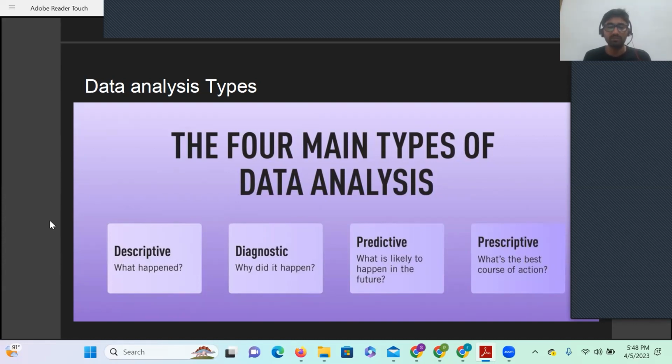Now coming to the third type of data analysis, which is predictive. In the predictive, what exactly do we do? We analyze the diagnostic and then see which variables to use and how. Consider the same example, sales. In the predictive way, we see that if my number of customer acquisitions is increasing day by day, how much will my sales be? If my infrastructure resources are increasing, how much will my sales increase? Based on all those variables, we try to predict future sales or future data.